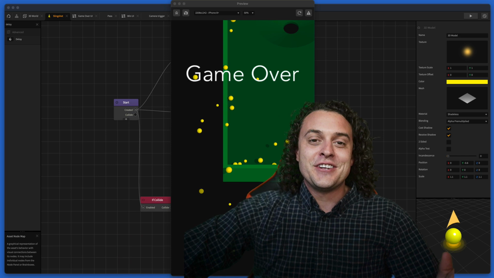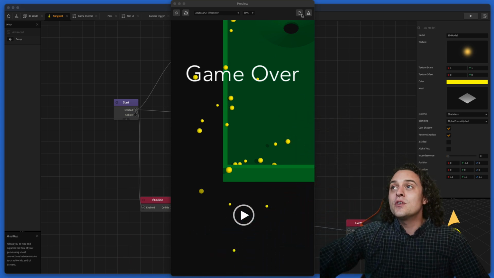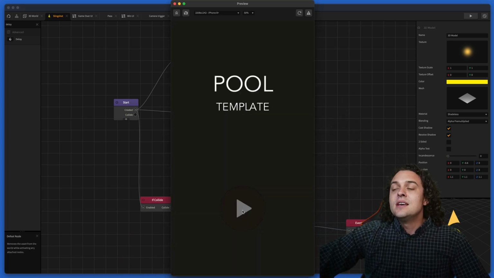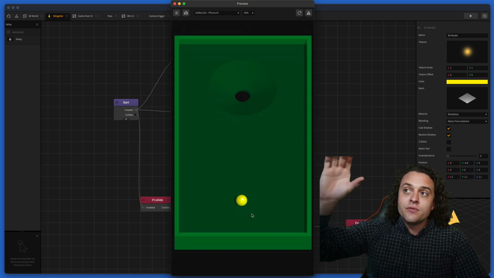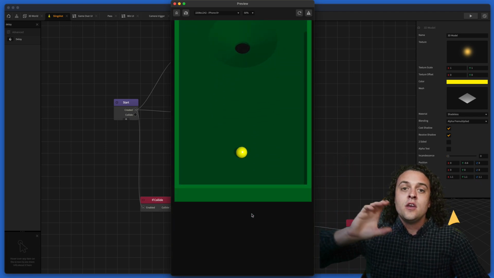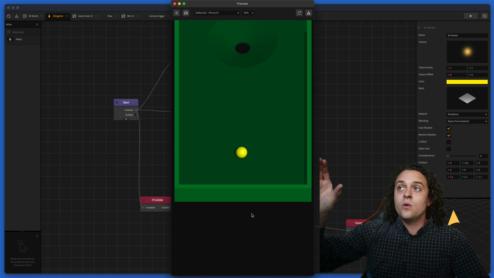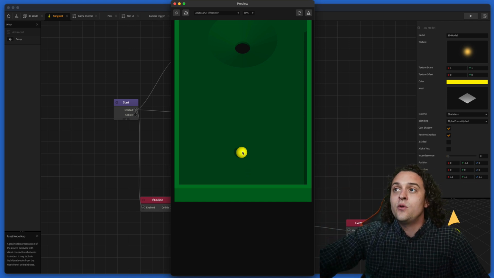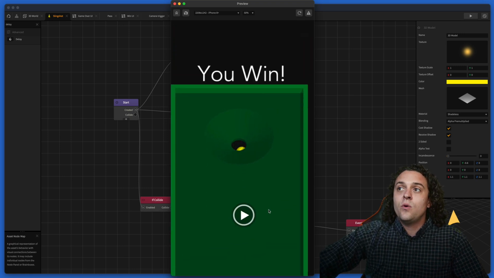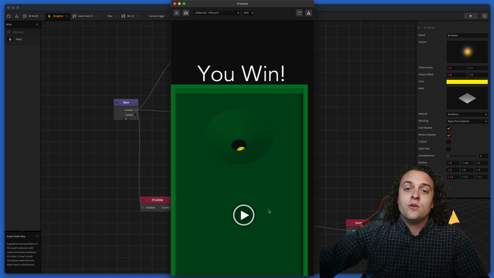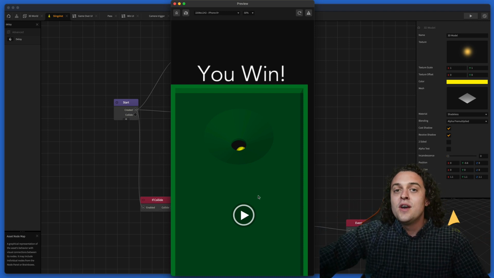All right, let's go ahead and check out how I built this game. So first off, let me just refresh this. This is the pool template right here. It looks really familiar. I have the camera shift up so that you can see where the hole is. You might want to do that for some of your longer holes, and then it shifts back so it follows the character. And then you just pull back, and you've got three tries to get it into the hole, and you want to go down the slope. It'll slope down into the hole, and then you win the game.